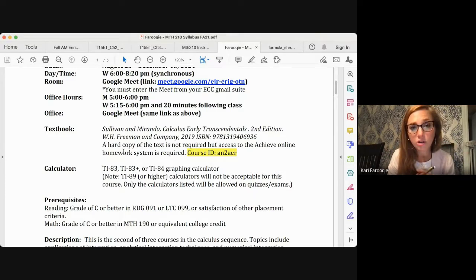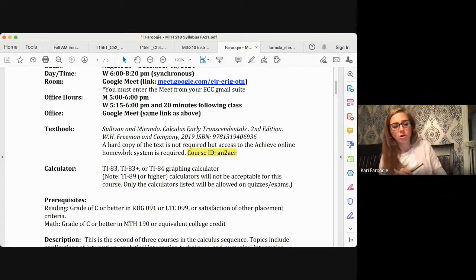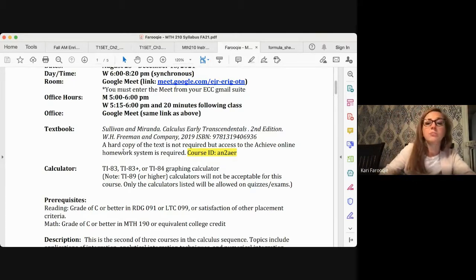If you just want to get Achieve access, that will give you access to doing the online homework, and it'll give you access to the e-text. So that if I do assign homework by hand, or if you want to look through examples in the textbook, which is going to be immensely helpful to you, you'll be able to access that through the e-text. But like I said, the e-text is only going to be available to you through Achieve when you're on the internet. So if your internet at home is kind of shaky, hopefully that's not the case for anyone anymore, you want to make sure you can access that e-text when you need it.